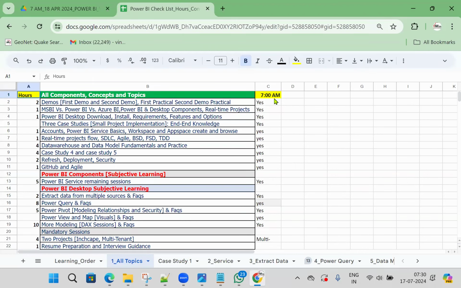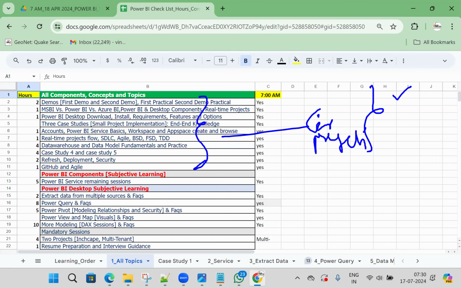For the 7 AM batch people, all completed. If it is completed, I say yes. So this is related to case studies and projects. First, I will take this part and then I go to the subject in detail. Why, sir? You will get interest. And if people want to try for interviews, they can try for interviews. If they are looking for a company internal job change, happily they can go with this knowledge. And the people who are looking for fast track training, yes, take the first 1 month classes, those are sufficient. Next is the subject only, one by one component.